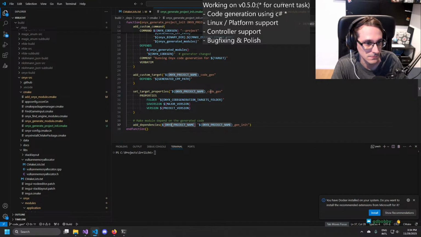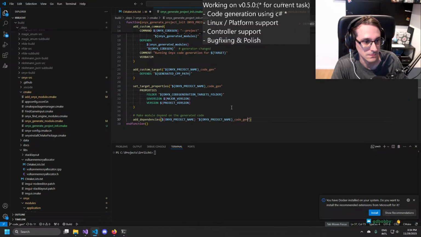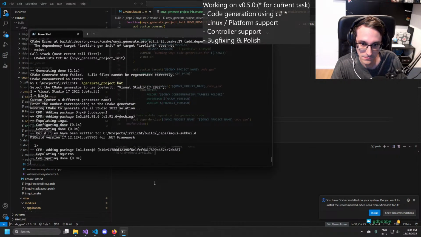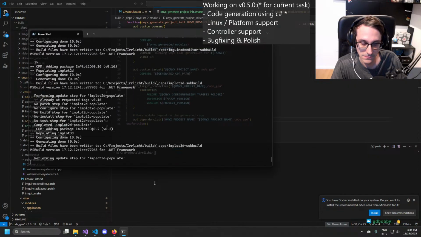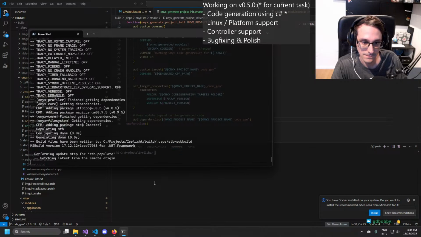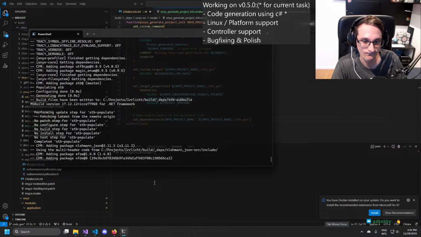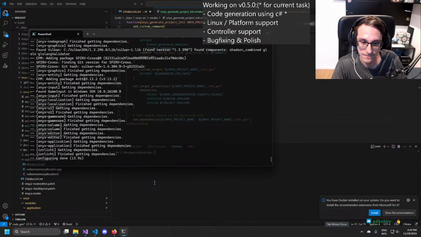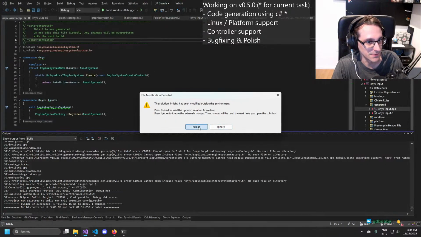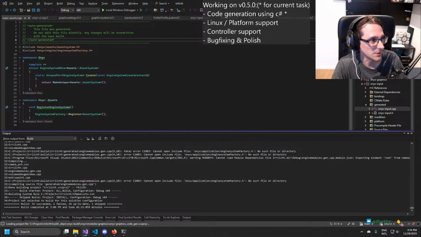Oh. Of course. Perfect. So now we should have another generated part here.